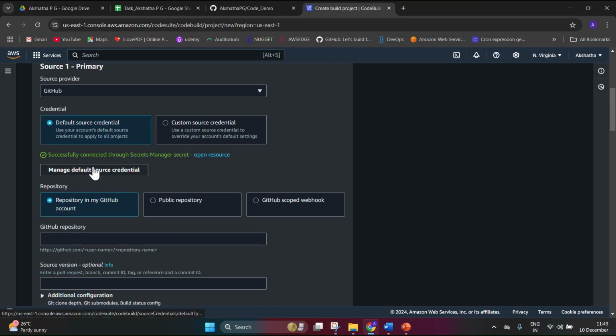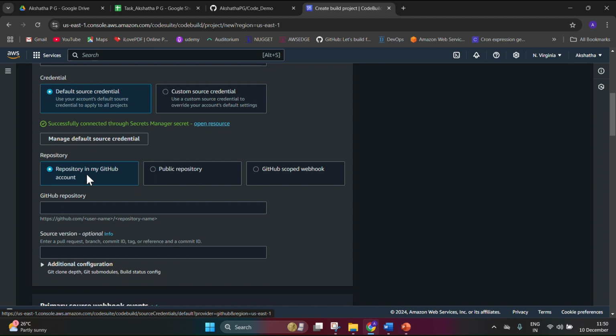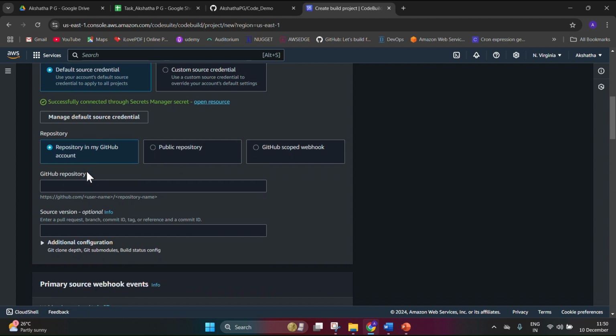What you need to do is go to manage default credential. There you need to use the personal access token. There you need to specify your GitHub personal access token. Then it will connect to your AWS CodeBuild. So for the repository, you can use one in your Git account, or you can also use a public repository.